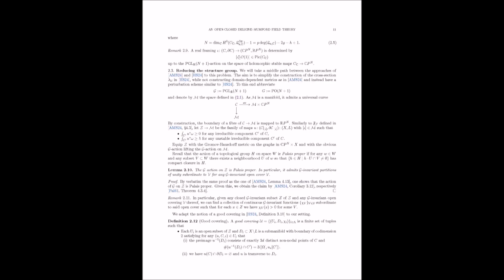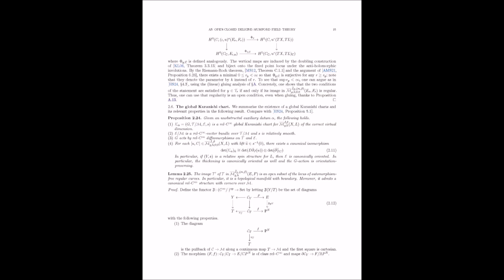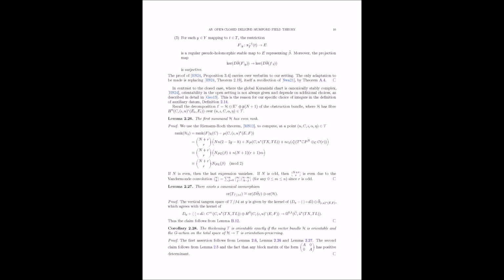Before we move on to the last part, is there anything else you want to emphasize about this section of the paper? Yeah, I think it's important to really highlight the paper's discussion of those orientation signs. Remember, those signs are critical for making sure that the orientations of different charts match up when we glue them together. And the paper goes into a lot of detail, analyzing those signs for all sorts of different clutching maps. It shows a really deep understanding and a commitment to mathematical rigor. It's really impressive how much attention is paid to those orientation signs for the clutching maps. It seems like a small detail, but it really impacts the consistency of the whole theory.